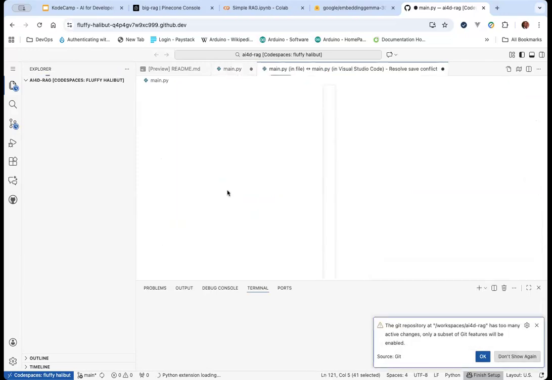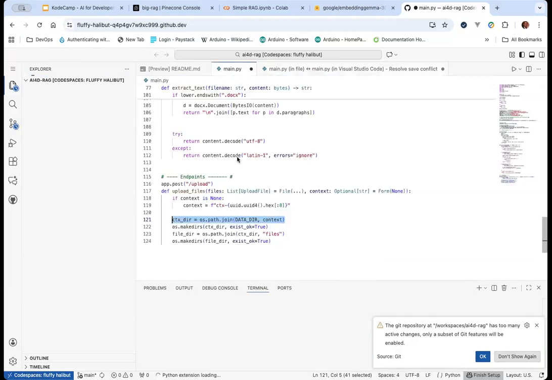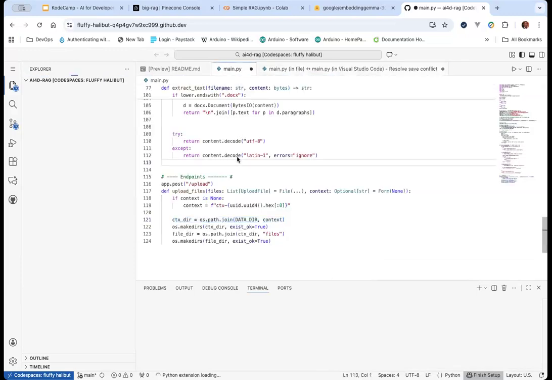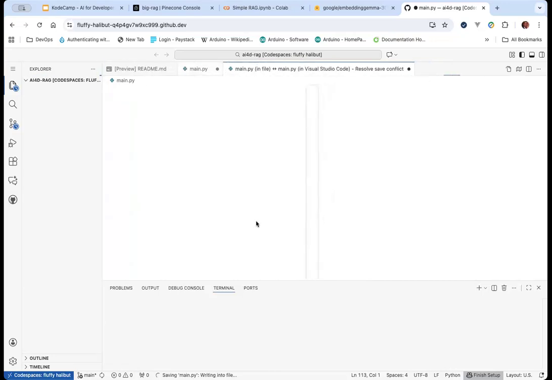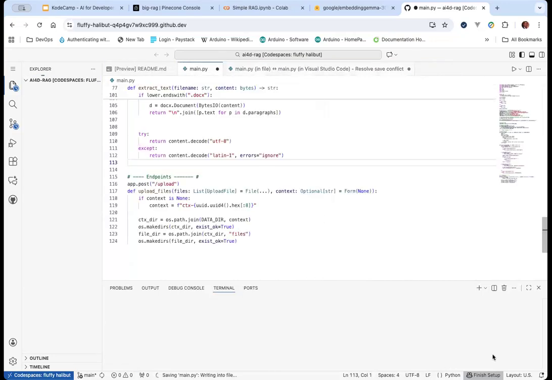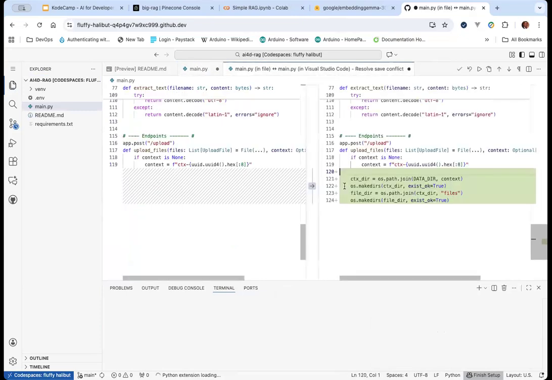So it looks like I lost some of the content, but it's not a problem. I think I'll just save this. Yeah, so this is one of the challenges of coding online. You need to have a very strong network connection. But while all of this is going on, we'll just keep going.